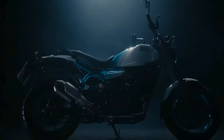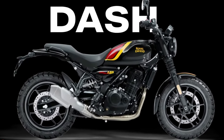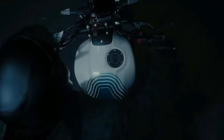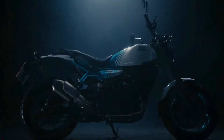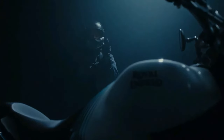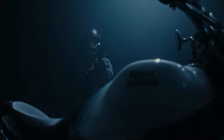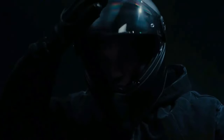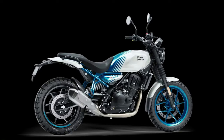Introducing the 2025 Royal Enfield Gorilla 450. The Gorilla 450 is all about design without distractions — no flashy frills, no pointless plastics. It has an athletic build with perfect angles, purposeful edges, and muscles in all the right places. This is a machine that looks as good as it rides. Modern roadsters look generic, sound synthetic, and feel plastic. The Gorilla 450 is a declaration of independence from this mind-numbing conformity.